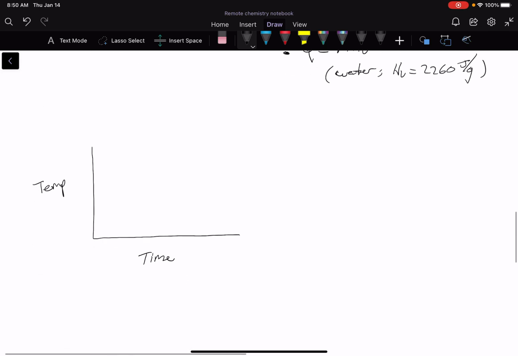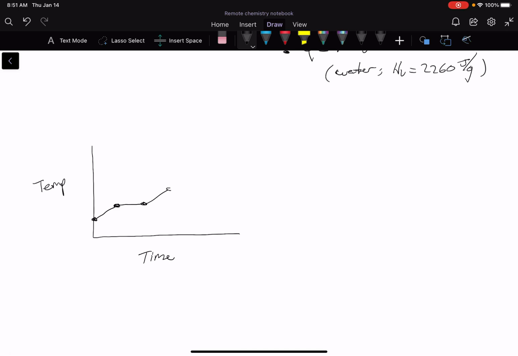All right, now for the last part of this graph. We went from here, right? Started as a solid, increasing temperature, went through a phase change. Now we're in the liquid, going through another phase change. And now the last part, we can increase this temperature almost indefinitely until you reach some other temperature points, but we won't get into that. So now we're in the gas phase. During this phase, our kinetic energy is increasing because we're increasing temperature yet again. Our potential energy continues to increase as those particles get farther and farther apart. Because we have a change in temperature, we go back to using Q equals mc delta T.